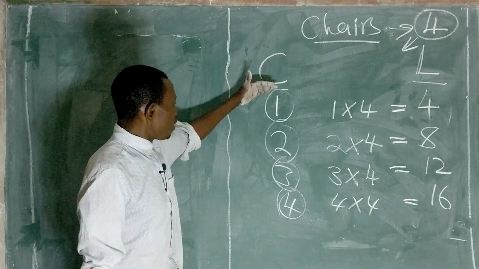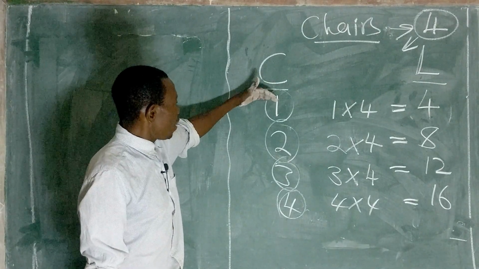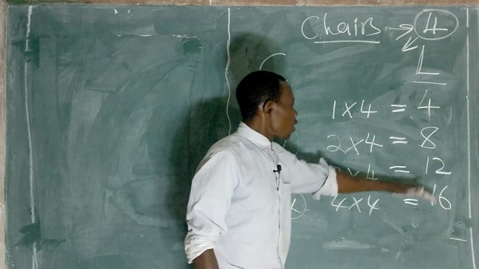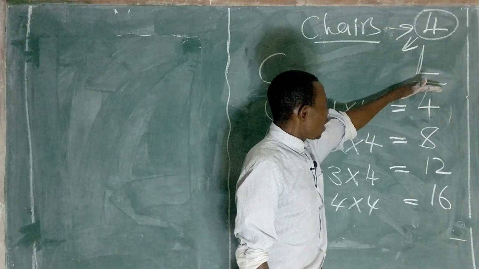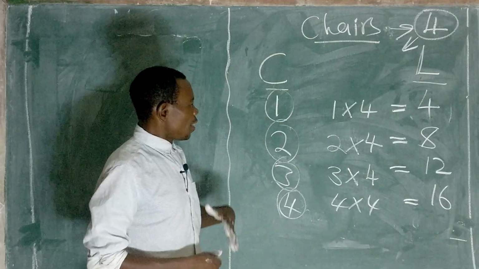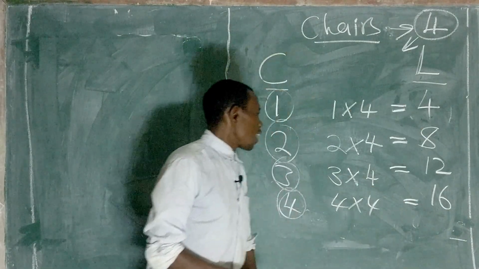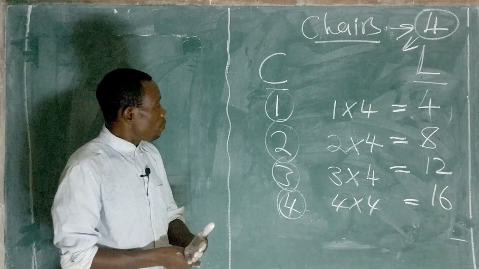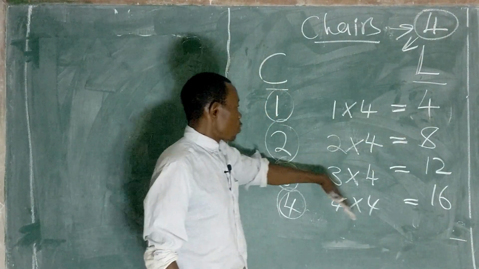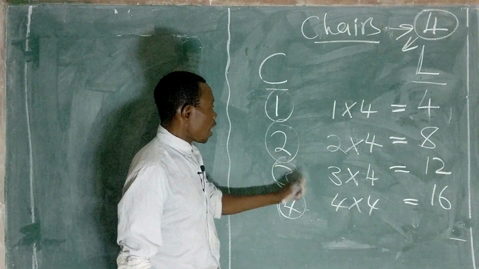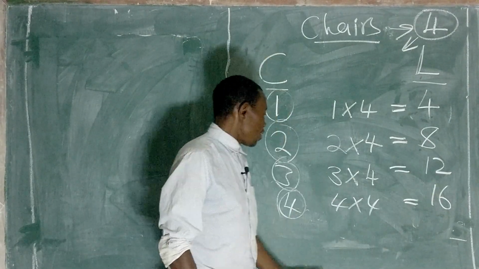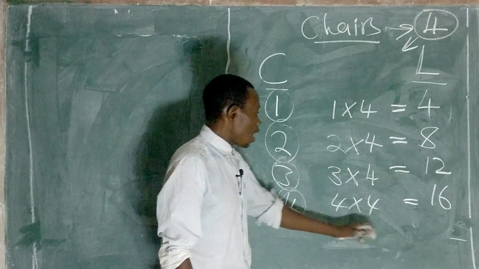So if you look at the situation happening on the board here, you'd find that whatever is here about the effect of the number of chairs from 1, 2, 3 to 4, and also what is happening to the increase of the number of legs from 4, 8, 12, 16, this change is happening similarly. In stage 1 where it is 1, you get a 4. The same situation is happening when you have 2 and you get 8. The same situation is happening when you have 3 and here we have 12. And the same situation happens when you have 4 and here there's 16.